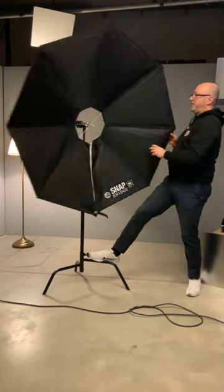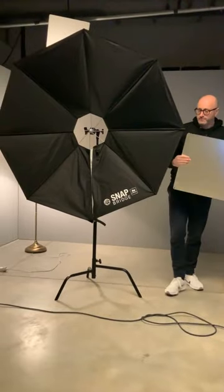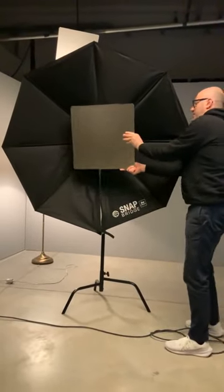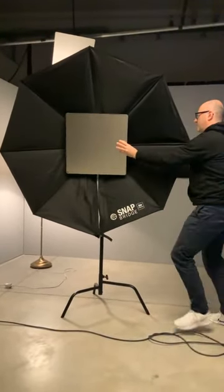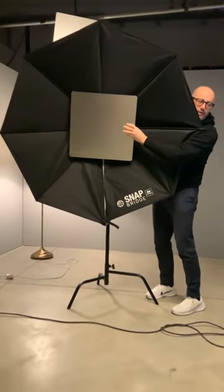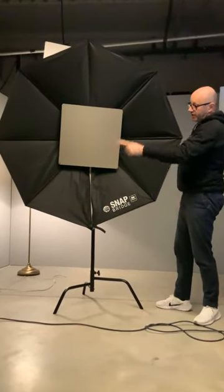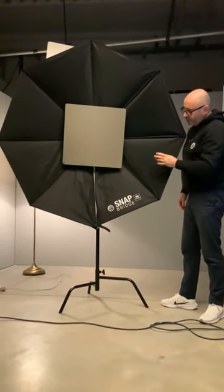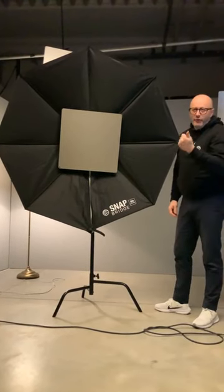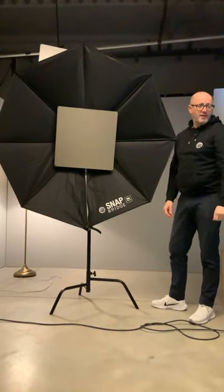Okay, and all of a sudden you've got negative fill, but if you bounce into it, it looks really cool too. And now you can go ahead and add your reflector again onto this and tighten it down. So, there you go. All of a sudden you can use this against spill light that you don't want, but it also gives you a really beautiful, soft bounce. It's almost like bouncing off a black wrap. It has this beautiful, soft, black, silky look, which looks amazing on faces.